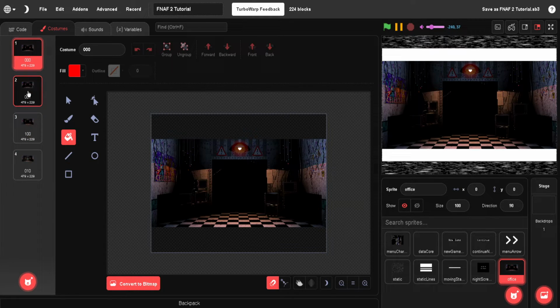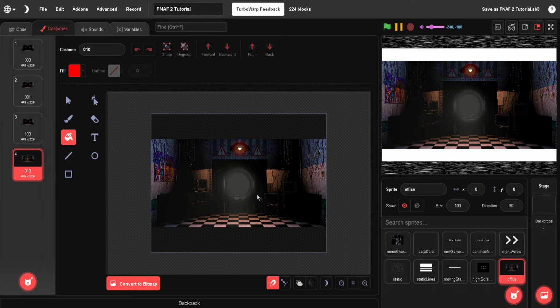Each of these are named very specifically for a very specific reason. You can see that our 000 has all the lights off. 001 has a right vent, 100 has the left vent, and 010 has the hall light. If you haven't figured out the pattern, I'll tell you. 0 equals no light, and 1 equals light.